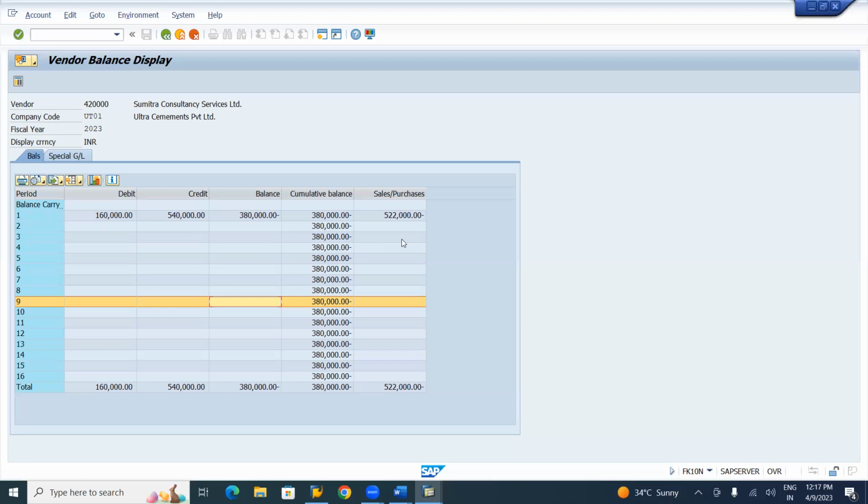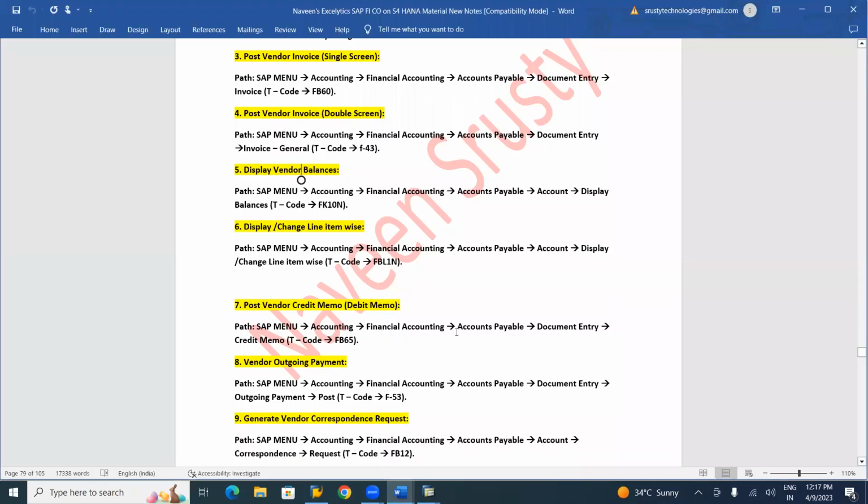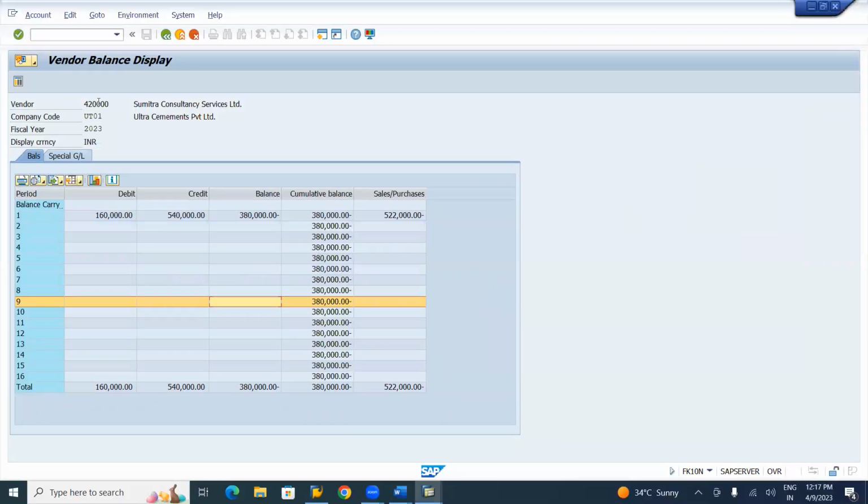Next one. Now we will see one more report. FBL1N, display or change line items, as we already saw yesterday. Display or change vendor line items. So FBL1N.